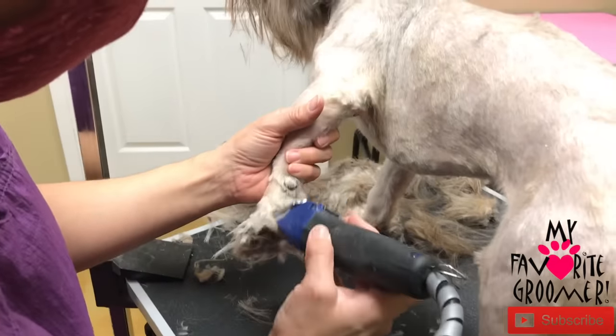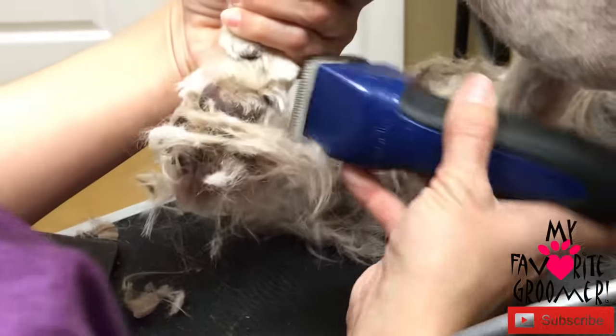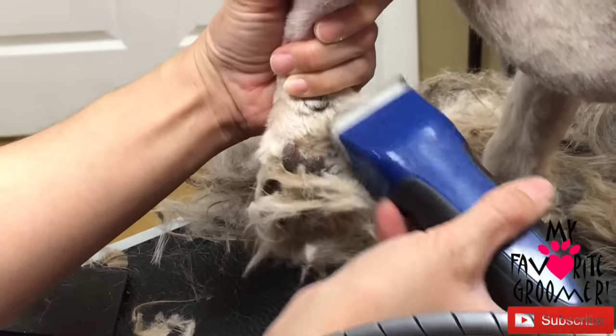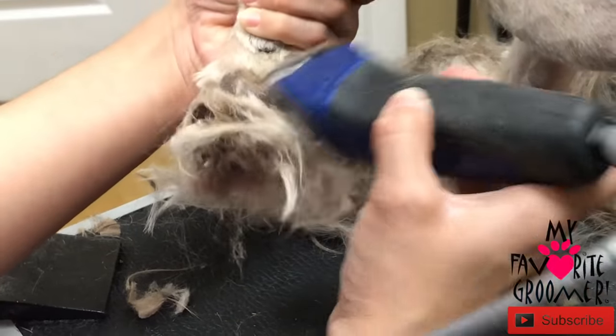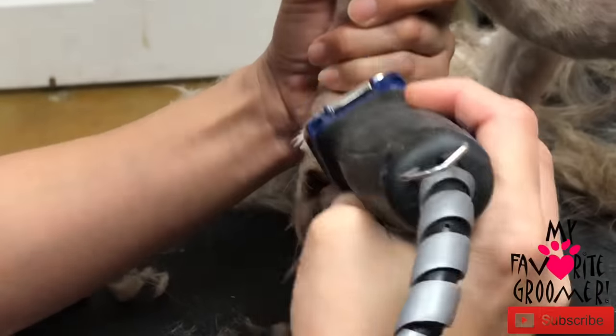I like that pad right there. I like it real nice and clean, so take that out real light. You may accidentally go too close. That's okay, you'll learn it. You'll learn not to go that close to the body. I'm using my finger there as a backing, trying to get all that, so I can look at that dewclaw there. Pads are all matted.